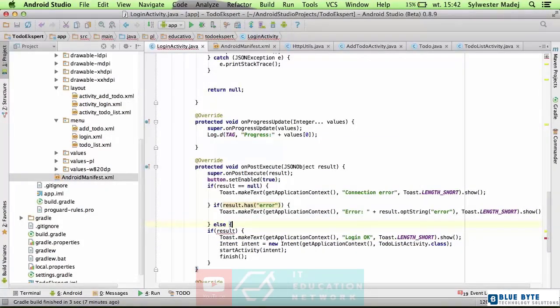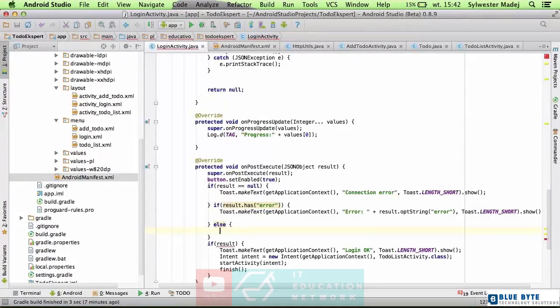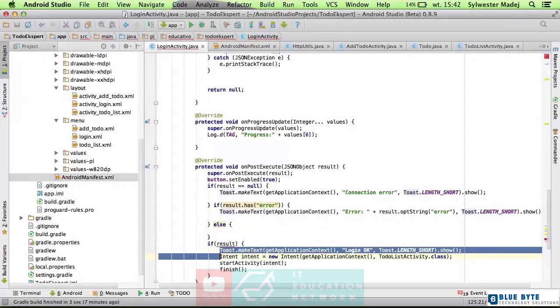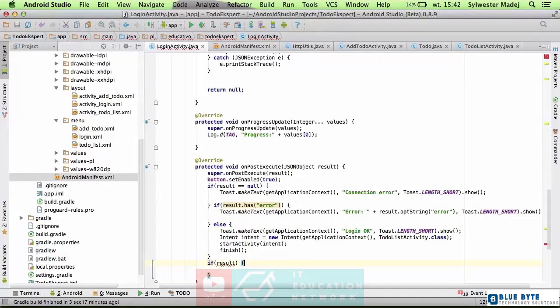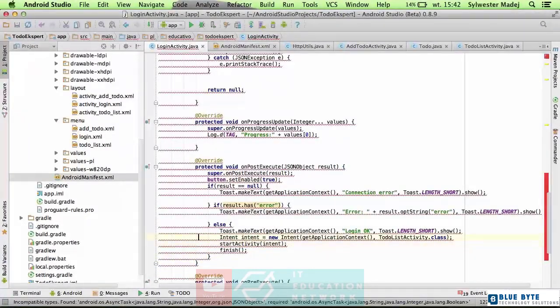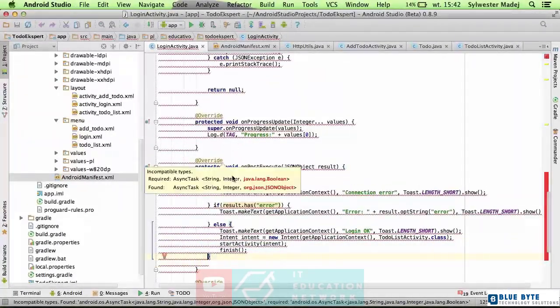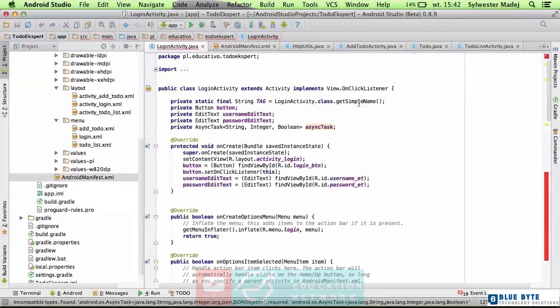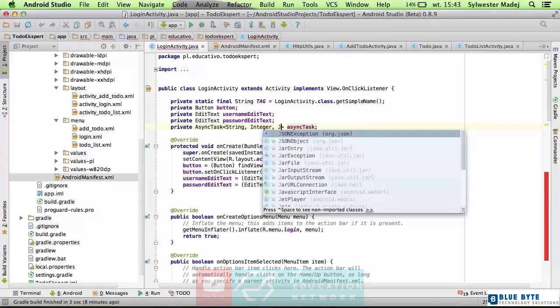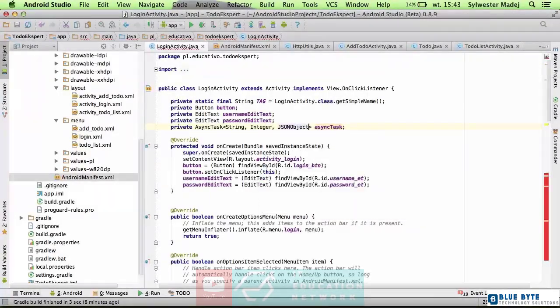We are left with one situation, neither a null nor an error, but the correct values. In such a case, we call the code which was previously executed after a correct login. We need one more correction because we assumed that the object we store will be parameterized as a Boolean. We have to change it into a JSON.